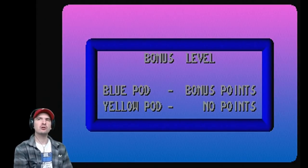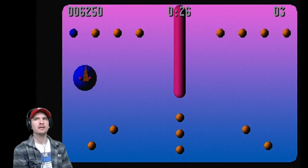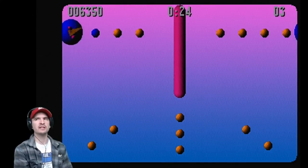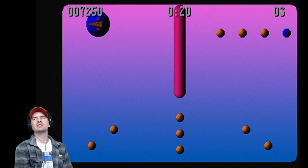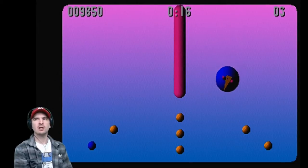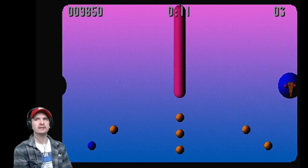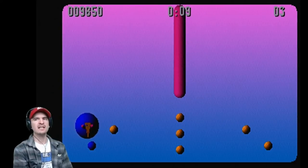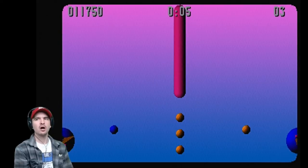So try not to make more balls by hitting the wrong coloured one, because you're going to have so much work to do. And the object of the game is to get rid of all of them. And there's another twist, because after a while, they will start to pulsate. When they start to pulsate, they will explode. When they explode, that actually loses energy. So when there's a lot of them on the screen and they explode, you're probably going to die very, very quickly. But it's timed. Of course it's timed.